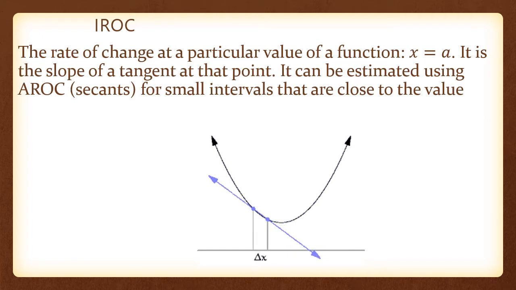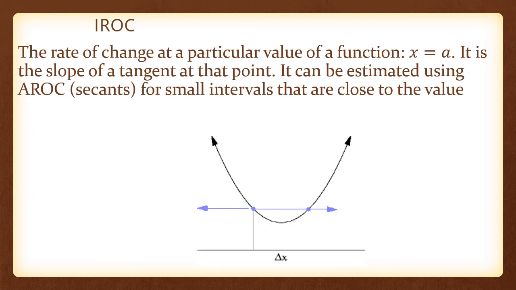And you can find the rate of change of all of those linear lines. The closer you get to that point that's static, x equals a, the better the approximation to what the rate of change is at that specific moment. Now, this happens to be approaching from the right-hand side. You could also approach from the left. You could also approach from both sides and meet in the middle.